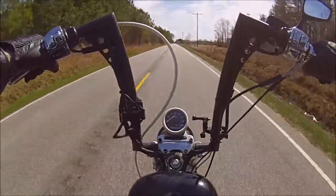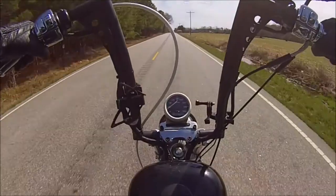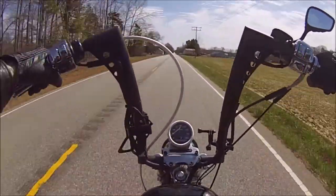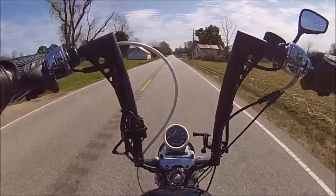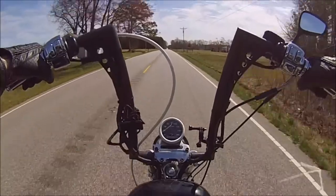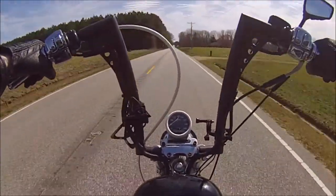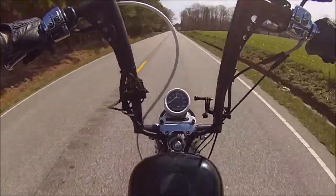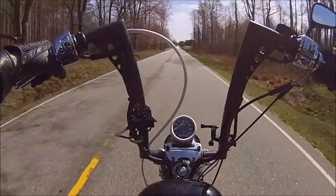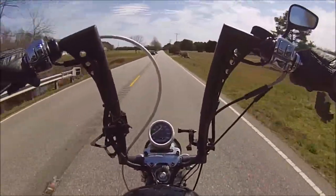So far it should have been popping by now - you would hear it just pop and lose power for a second. It's not doing that right now, although we could be running way too rich and burn out the spark plug, which would leave us stranded because I don't think we have another one. It's all about the adventure anyways - who cares if we get stranded, that's part of the story. We have this cool little loop we like to do when we're working on the bike - it's probably a 2 or 3 mile loop around our little country town back here.